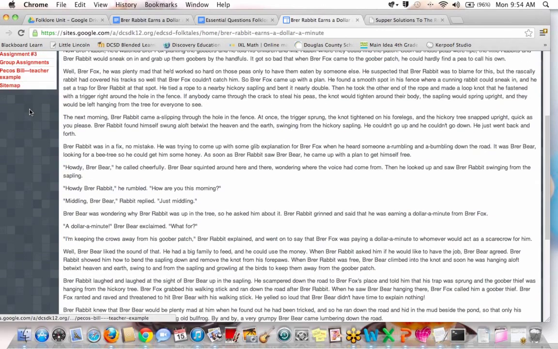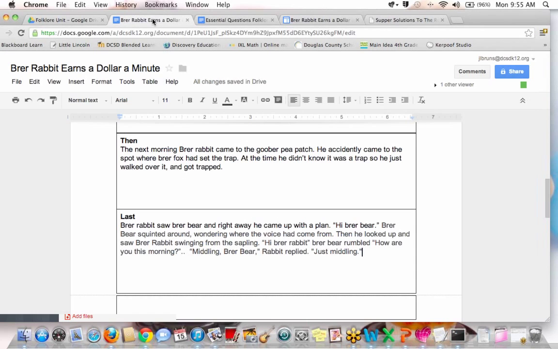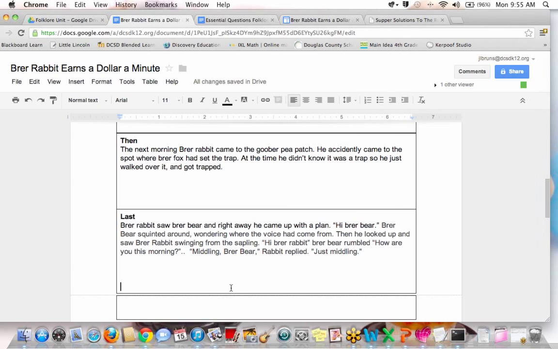All right, so this is kind of an interesting folktale here because it doesn't actually end with this rabbit being punished. He hasn't learned anything from this situation, but make a prediction. Do you think that eventually they're going to catch on to Briar Rabbit and he's going to get caught by either the fox or the bear? Eventually, yes, exactly. Eventually, he's going to find himself in a predicament that he can't get out of. And if I were a rabbit facing a fox or a bear, it might not end well for the rabbit.